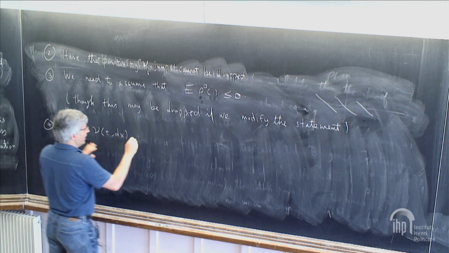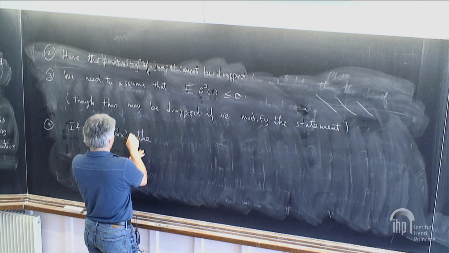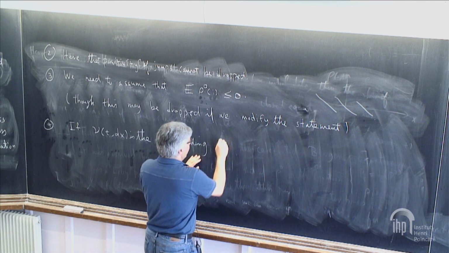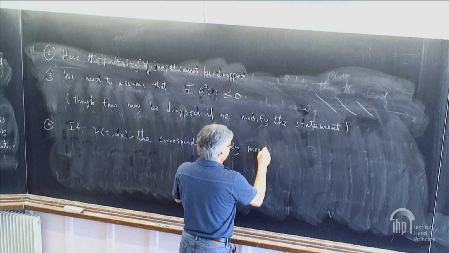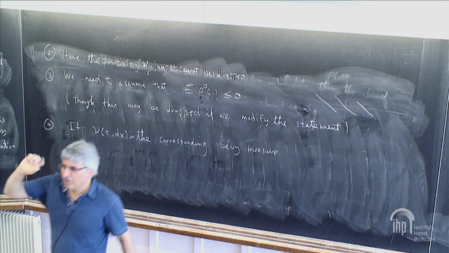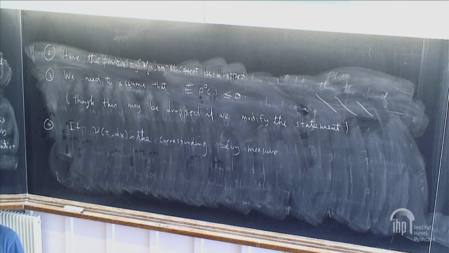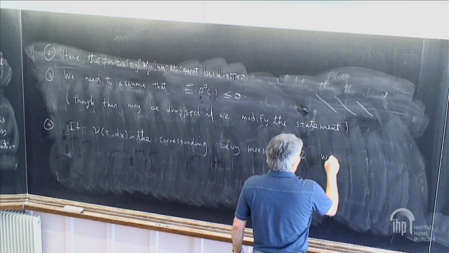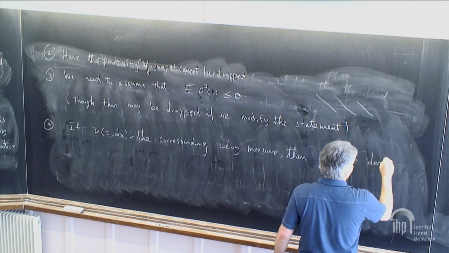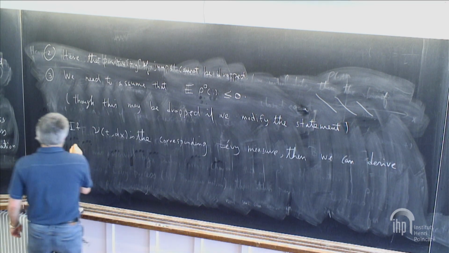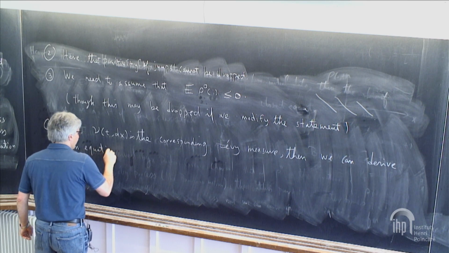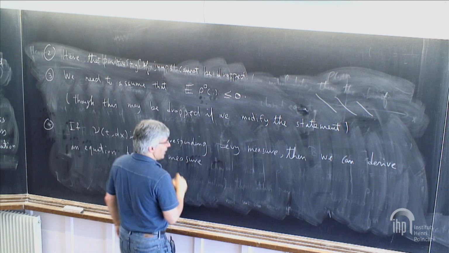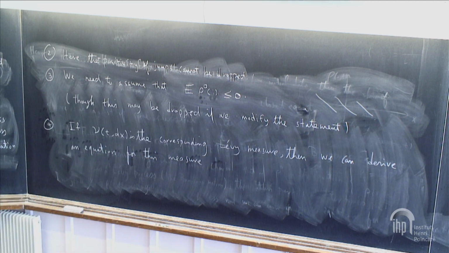OK, the other condition is that if rho nu t dx is the corresponding Lévy measure, which has to do with the law of the jumps, then this itself, in this case, satisfies a differential equation. Then we can derive an equation for this measure. That somehow it has the flavor of kinetic equation.